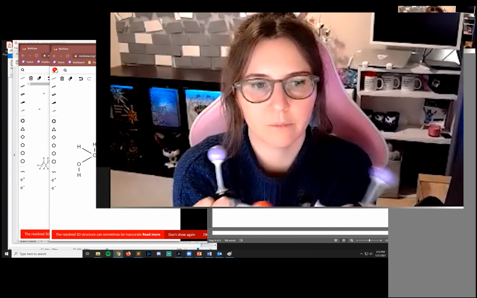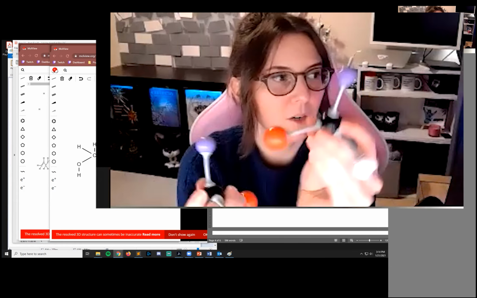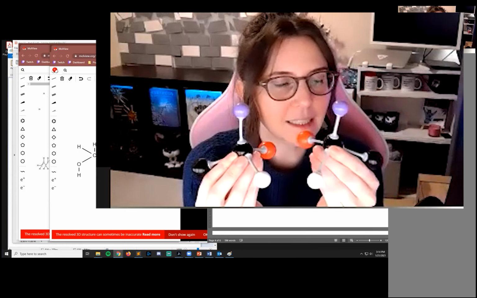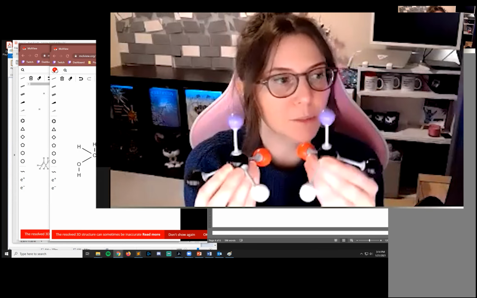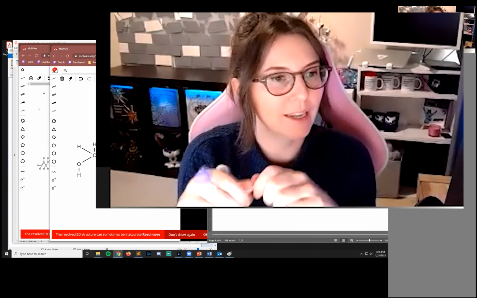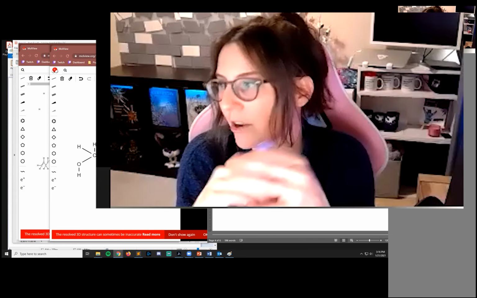Okay. So here I built both of them, right? And pretend there's a mirror right in the middle here. I'm putting this up to a mirror and I've got this molecule here. And I'm asking you, are these isomers mirror images? And you would say yes. And then I say, are they superimposable? Okay? Chiral stereoisomers.